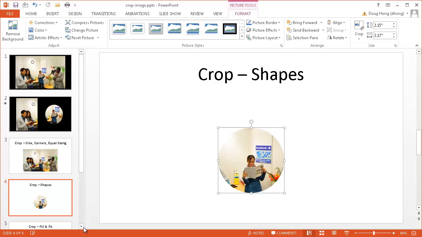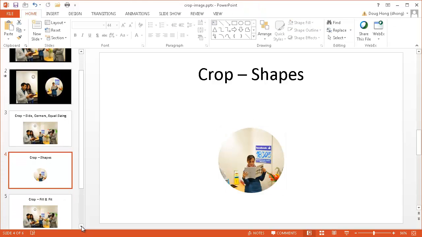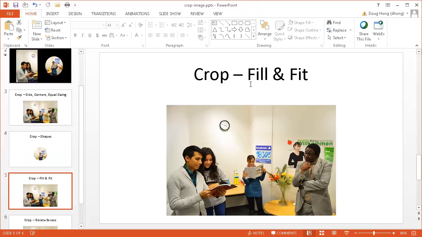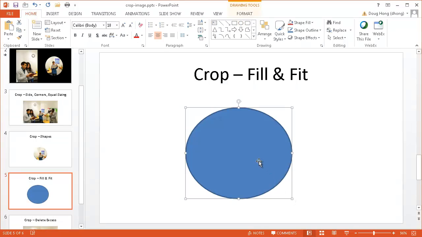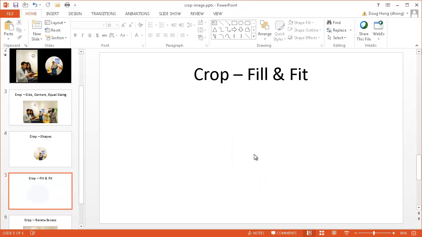Now the next thing that we focus on is cropping and using the fill and fit commands within the crop command. So basically what this does is if you already have implemented a shape with a picture in it, let me go ahead and just delete this one. Let's say that we insert a shape, we'll put a circle in here. Let's go ahead and draw a circle out, or an oval, or try to make a circle. Incidentally, if you want to draw a circle and there's only this oval shape here, let me go ahead and get rid of that one.